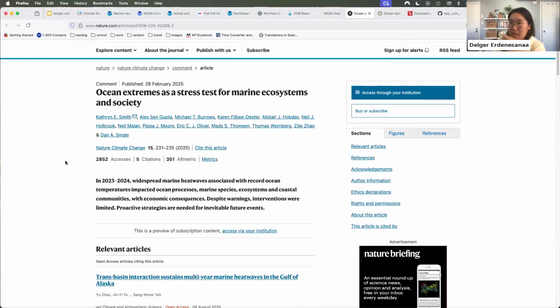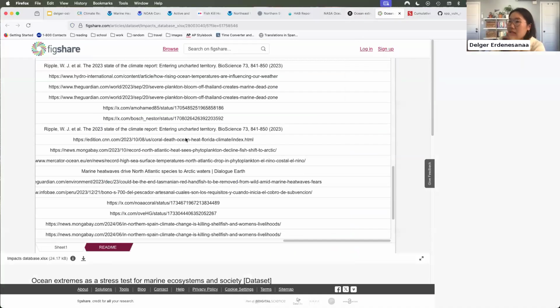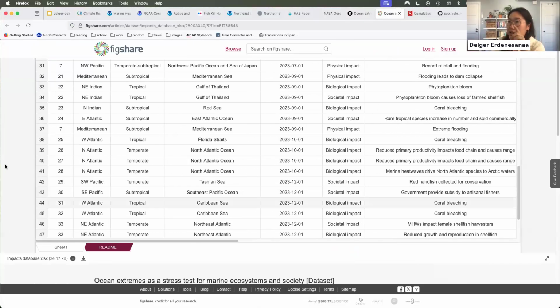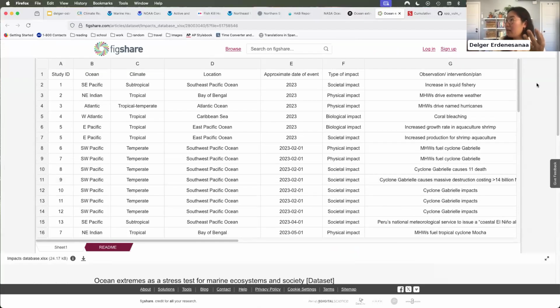But for example, this is one of the studies I looked at, one of the authors I talked to. Then you can also go into the data that they used, and most of the time they make these publicly available online. And you can go and dig deeper into their data and find other related things to report on.